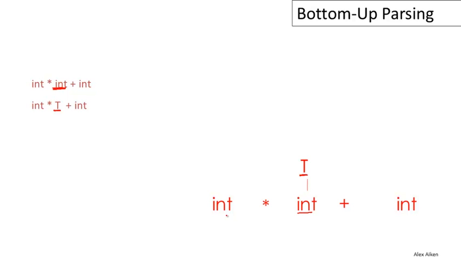A top-down parser begins with the start symbol and produces the tree incrementally by expanding some non-terminal at the frontier, at a current leaf of the partially constructed parse tree. The bottom-up parser is going to begin with all the leaves of the eventual parse tree, the entire input, and it's going to build little trees on top of those. It's going to be pasting together all of the subtrees that it's put together so far to build the complete tree. Let's walk a few more steps and see how that happens.